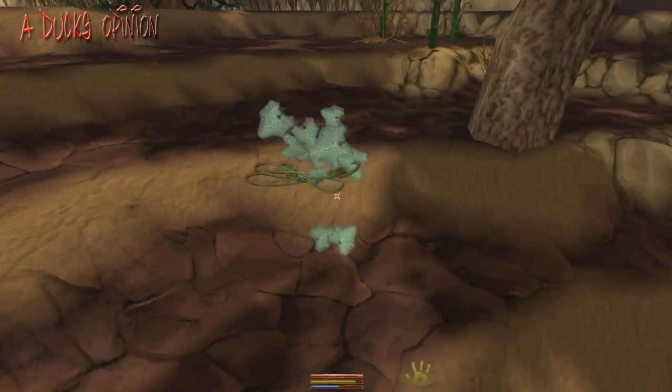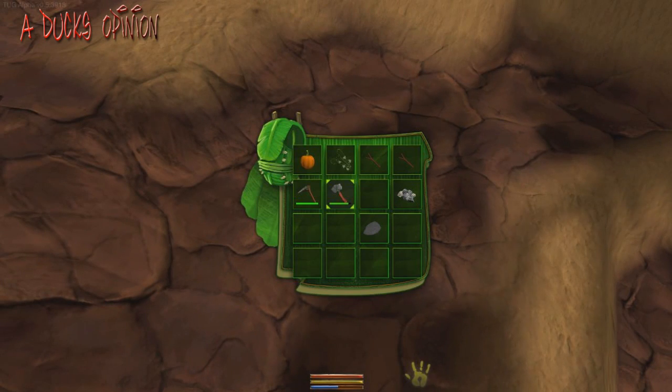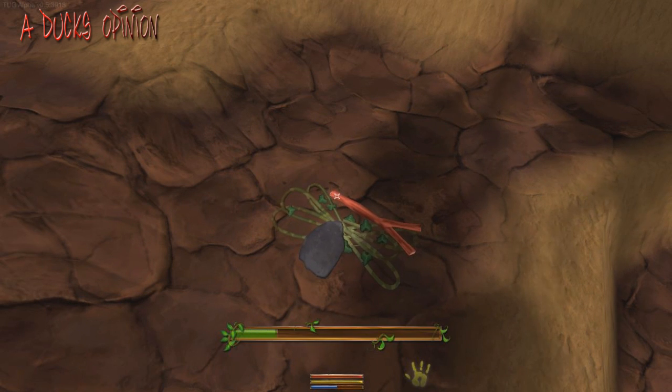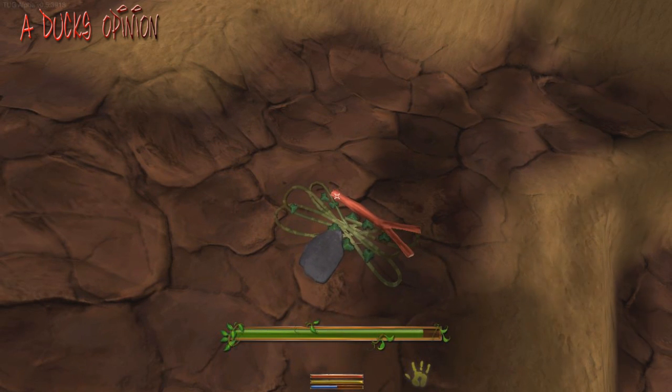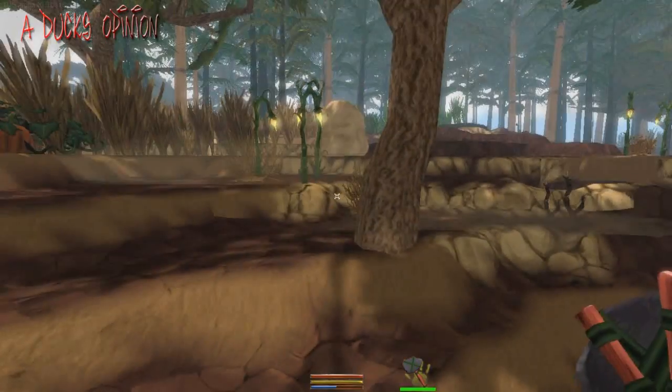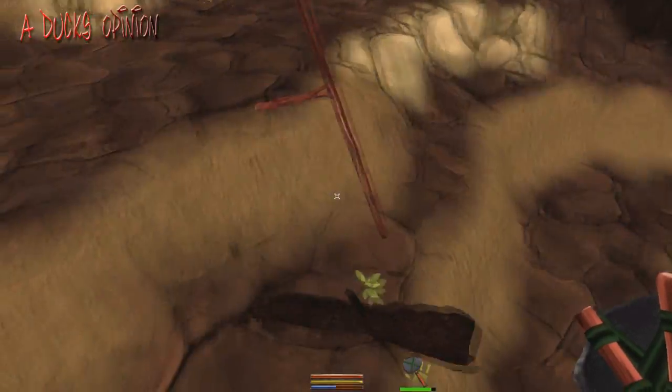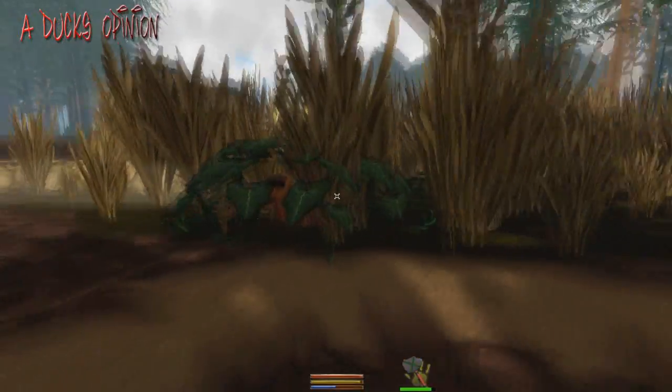And here we are. We have food, our vines, let's put it down. We have our vine, we have our stick, and we have our last one we haven't crafted yet, which, with your powers combined, I am an axe. This is the last tool I want to show you guys. You can just cut down any tree, and it just cuts it down, it collapses.